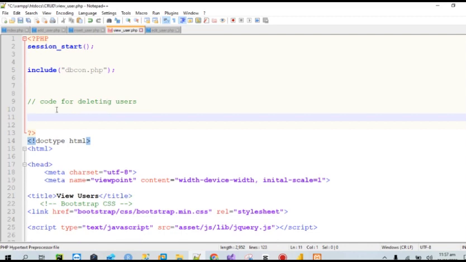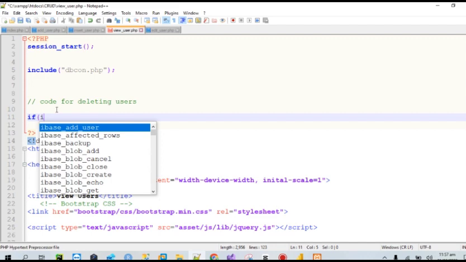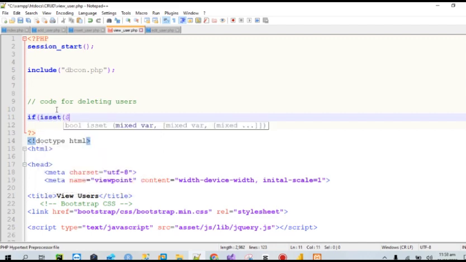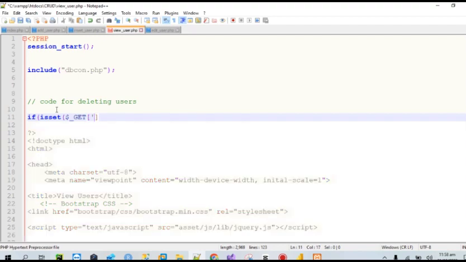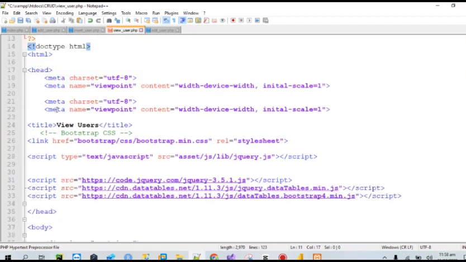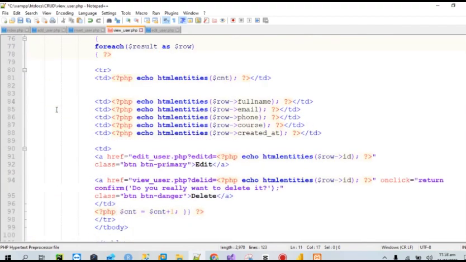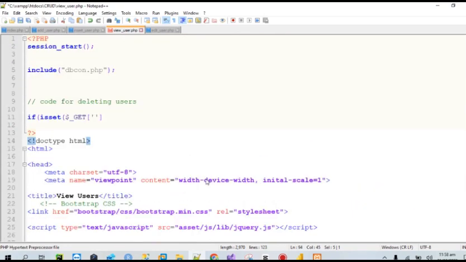I'm going to say if isset $_GET. We are using the GET global variable, and what we are getting, remember, look at the delete icon here, we appended it with del ID. So we are going to get this del ID here. I'm going to come and comment it and close the curly bracket.